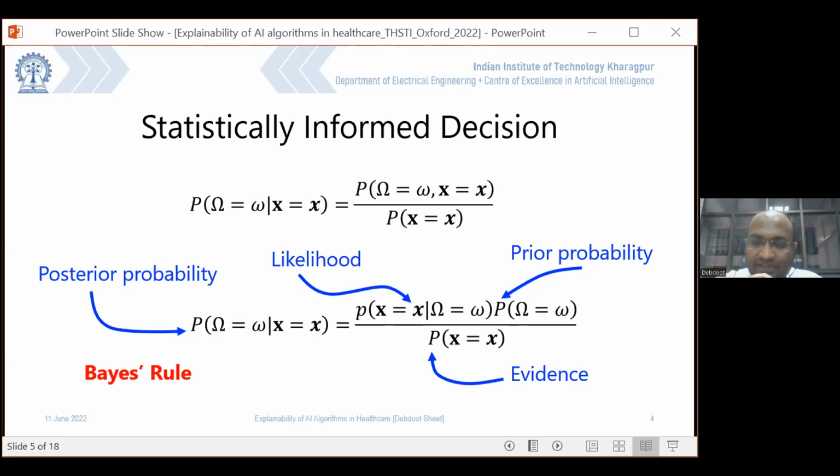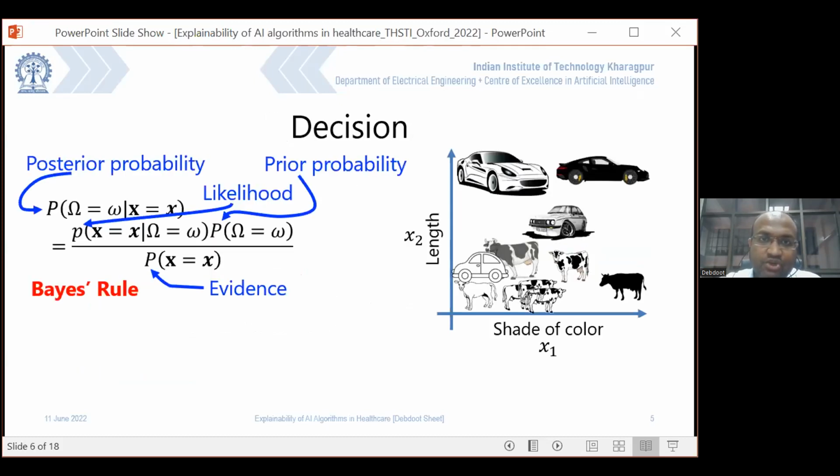Now, standing on top of it, let's look deeper into what happens, because the reason I'm doing this is that reasoning and explainability are very deeply rooted in how we train classical machine learning algorithms, and we need to relook at the whole training philosophy in a way. So let me take a toy example. Stand on any crossroad of a village or a tier 3 town in India. Kharagpur had this a few years ago. These days I don't see those anymore, where you can see cows and cars all crossing at the same crossroad. It's a pretty amusing thing to see. You never get bored in a traffic jam there, because you have a lot of wildlife crossing you as well.